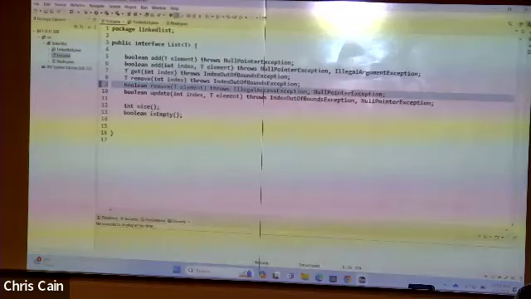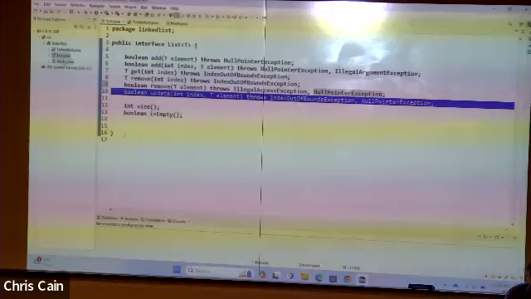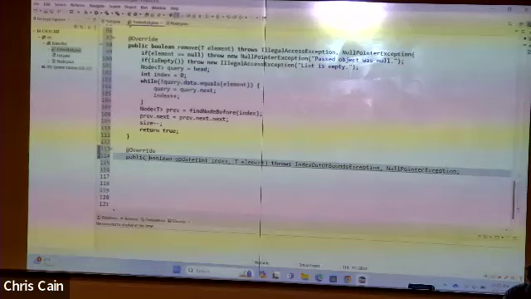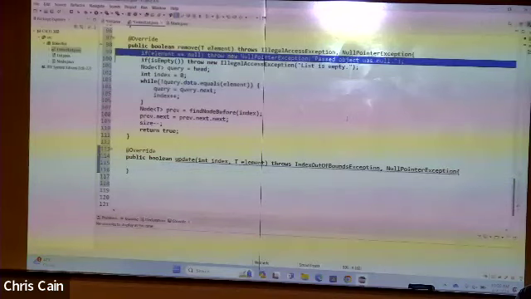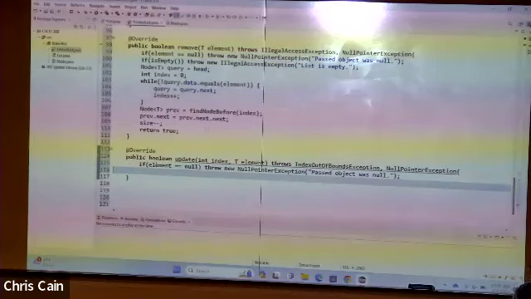Let's go grab update. So we're passing in an element that we're going to be updating it. We can do this exact same check for the null pointer exception.